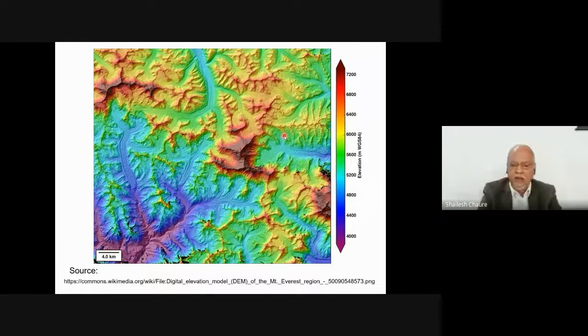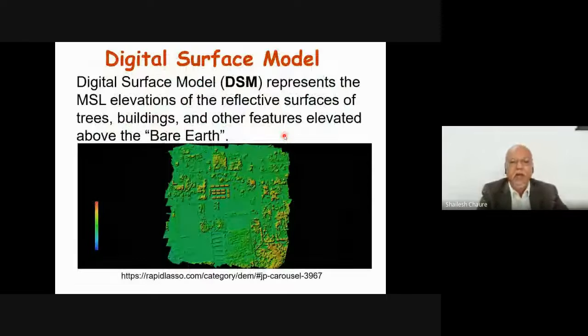Okay, but there are other applications. We'll come to that. So one word is digital elevation model, another is digital terrain model, another is digital surface model: DEM, DTM, and DSM. So DTM is basically mostly considered synonymous with the digital elevation model, but in the US there are slight differences between DTM and DSM. So we will not go into detail of that. So right for the moment we can consider that digital elevation model and digital terrain model are the same, because they are representing the height of the ground surface, their elevation they are representing.